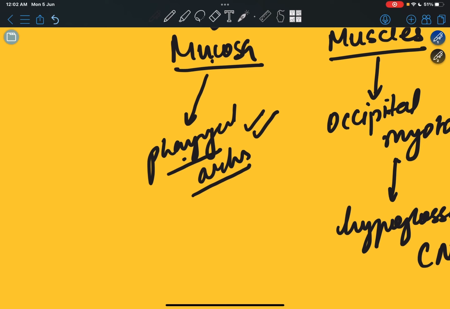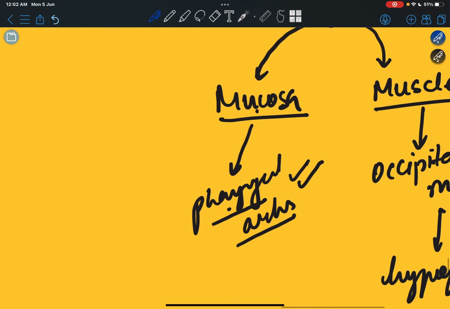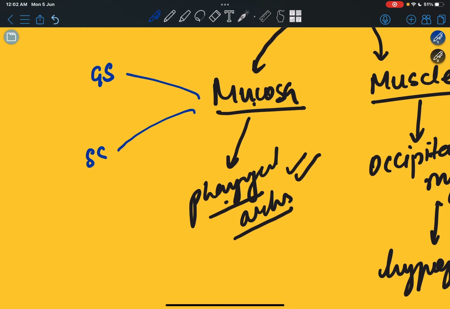One more thing I'd like to say: in the nerve supply, again you'll have two types. You'll have your general sensation and you'll have your special sensation. General sensation means, for example, if you touch your tongue, you can feel it. If you eat hot food, you can feel it. You can feel pain. So all of this, touch, pain, pressure, temperature, are general sensations. Special sensations are the ones which only the tongue can do, which is your taste sensation. We'll see which nerves carry each of these sensations.